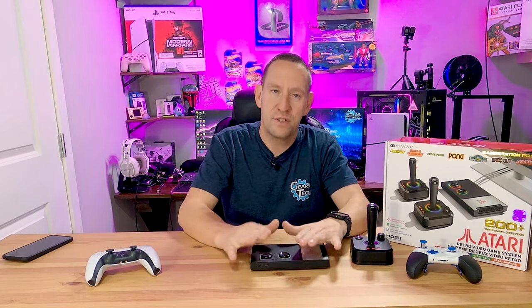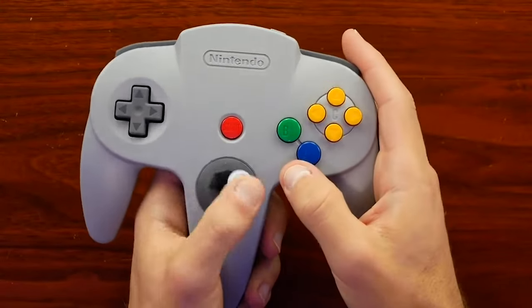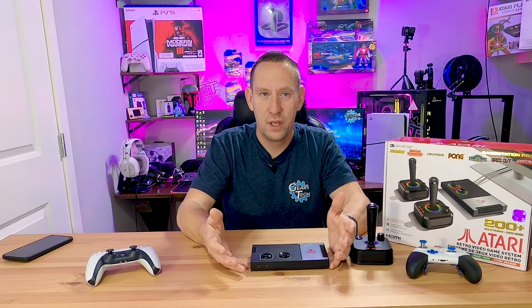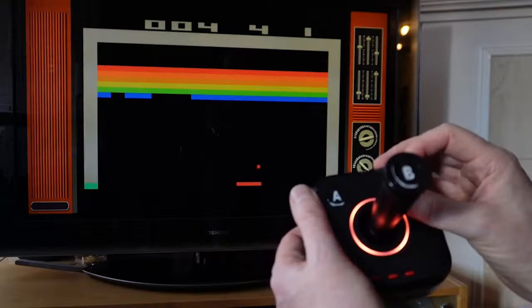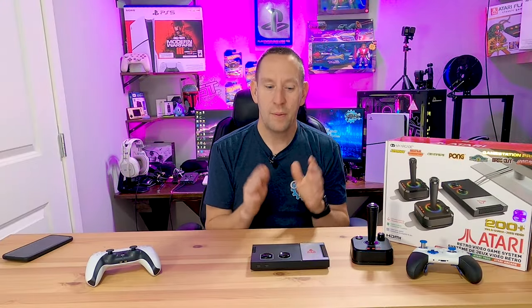Add to that the limitations of the chip inside this device. I don't know exactly what chip is in here, but the highest emulation level I've heard of guys successfully running is potentially N64 — which could be a good thing — but nothing higher. So if you can only emulate up to N64, what's the difference between this and just one of the mini Super Nintendos? Because those can do all of that too. So as an emulation machine this is not worth it in its current form. Future updates and community developments may help, but right now there's just not enough support and it's too clunky.